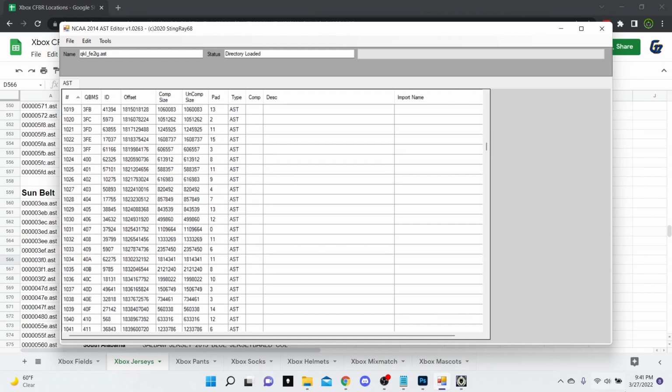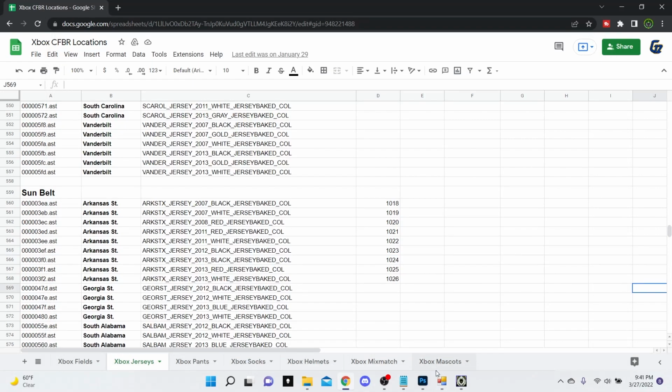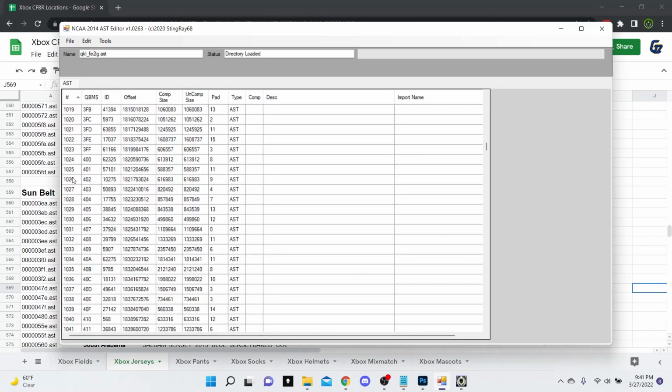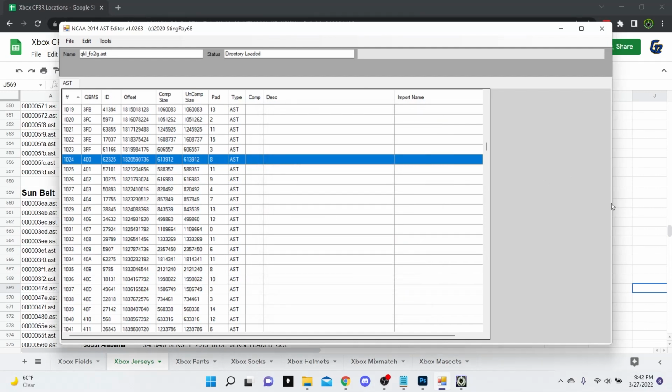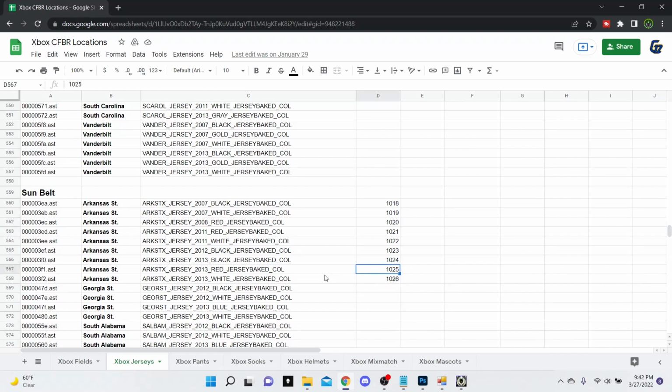And I would take my 1024, 1025, 1026. So I would take these three files right here, and I would extract all of them. And I've done this multiple times, but basically you go to your mod, I go to my exports, and then this is 1024. And so I would actually personally drop in here, boom, black 1024. And then you could do 1025 and 1026 as well.